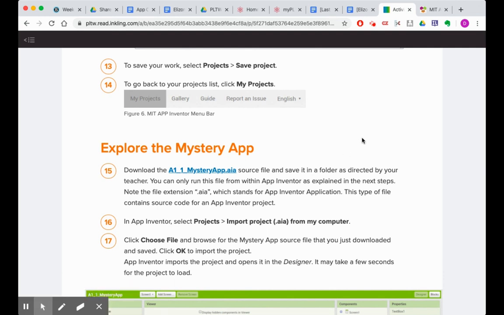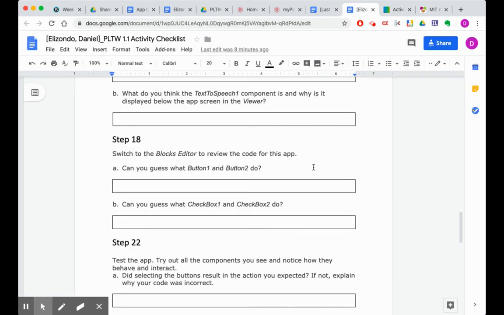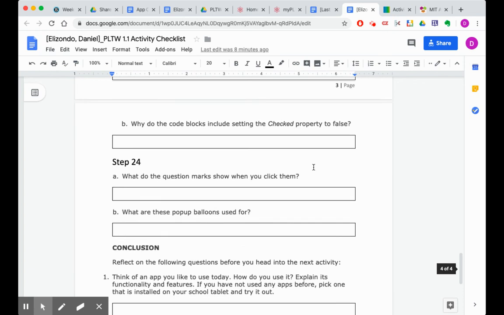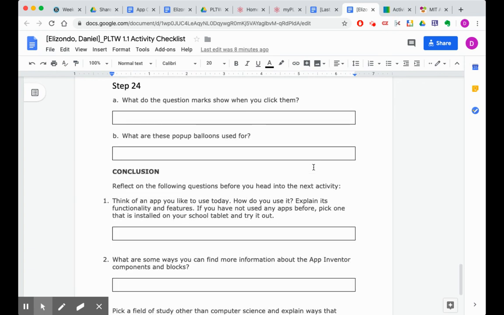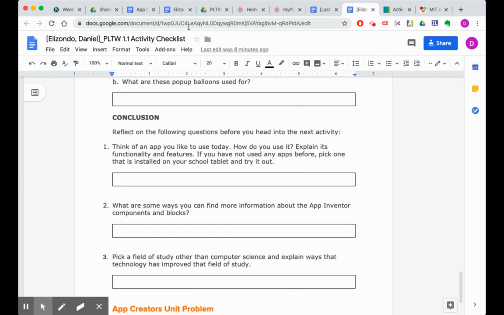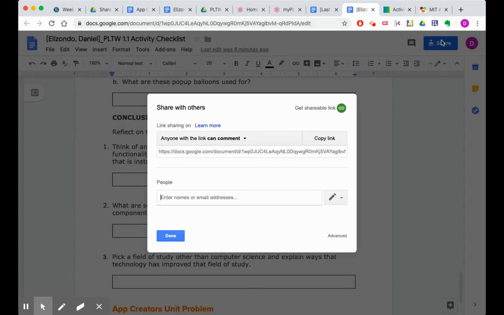Now, the last thing we need to do, once we've completed our checklist and done all the activities, is make sure that we submit it. To get the link to share, we're not just going to come up here and copy this. That doesn't work. We want to click on the share button, and make sure, again, that it should already be changed because we did that at the beginning, but if you didn't, this needs to say anyone with the link can comment. Then we're going to copy the link to our clipboard and paste it in the assignment before we submit. Okay, and that's how I'll be able to follow the link and see your completed checklist.